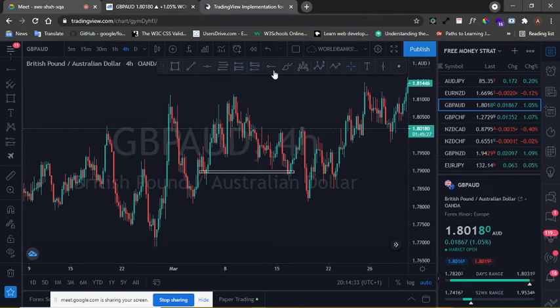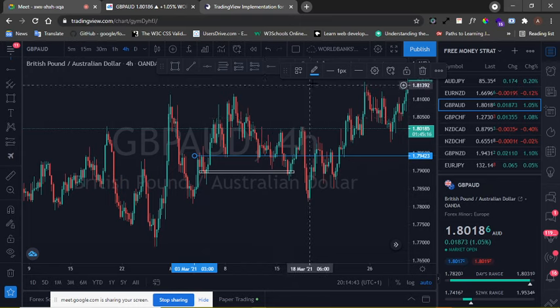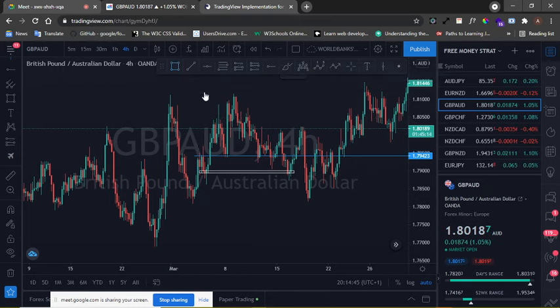So where is the break of structure? The break of structure is right here. Can you see? This is the break of structure. Breakouts. It even retested that structure. So the order block was created here. And more so, there's also another order block below. There are a lot of order blocks.